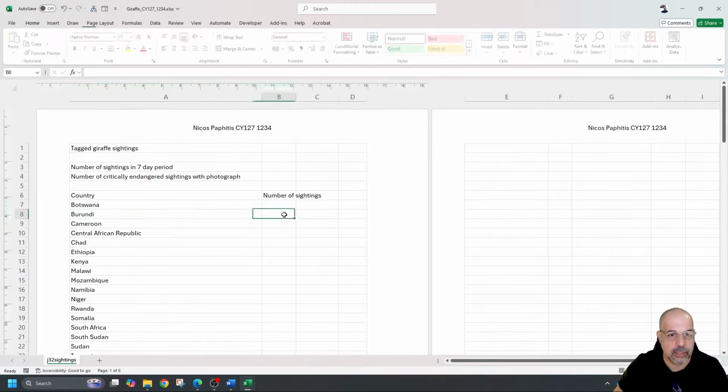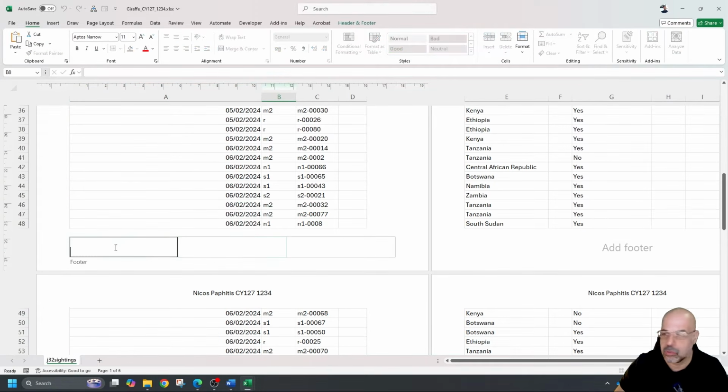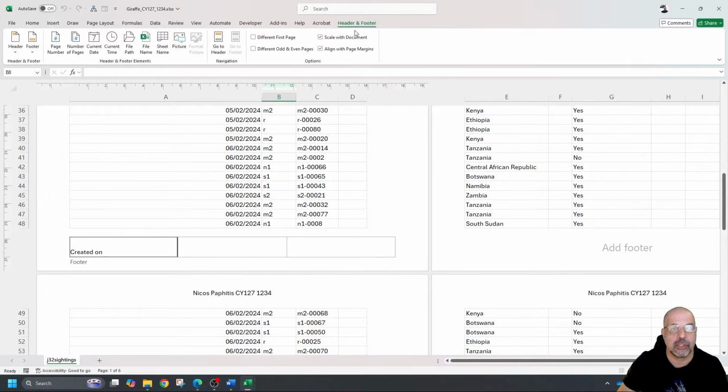Okay, and then in the footer, click in here, go down to the bottom. There's the footer. So in the footer, it doesn't say where, it just says in the footer, so I'm just going to use the left. So "Created on", Control V that. And then it wants the automated date. So I'm going to go to the header ribbon. Since I'm in the header and footer section, I can see the header and footer ribbon at the top. I'm going to put the current date, space, "at", space, and then I'm going to put the current time.